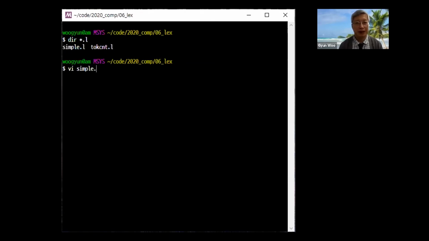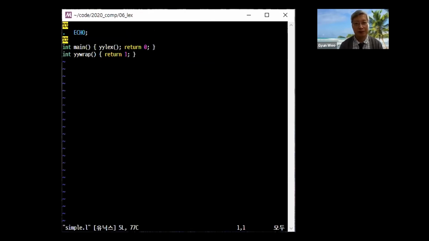Let's take a look at simple.l. It is very simple because it only consists of 5 lines of input, but it seems very powerful, even if it is very simple.